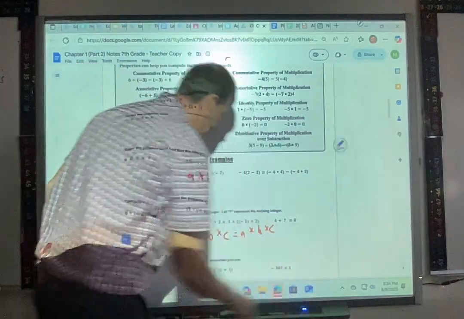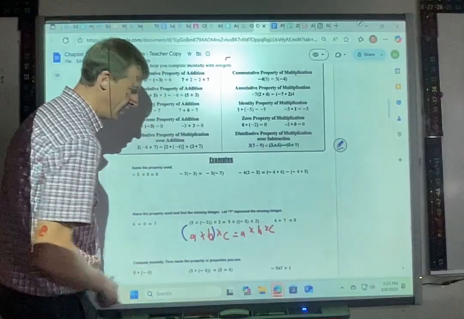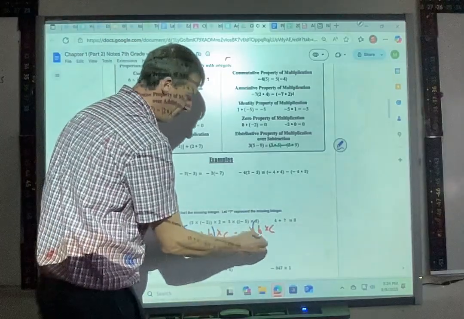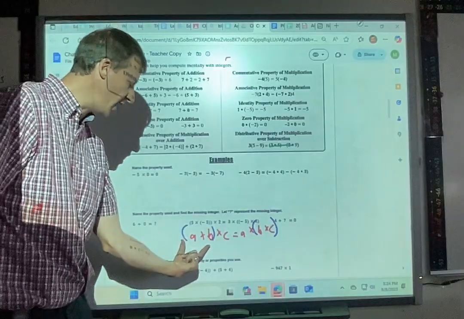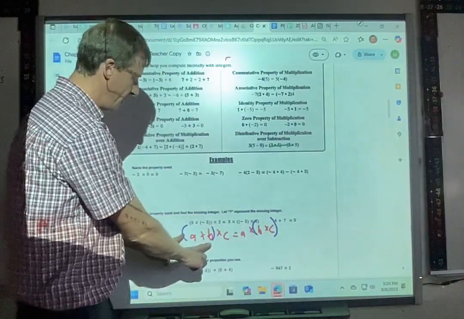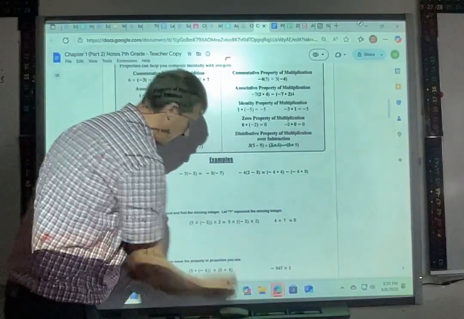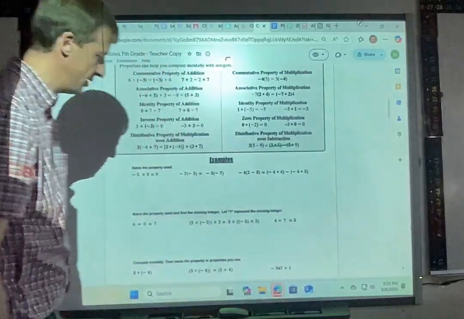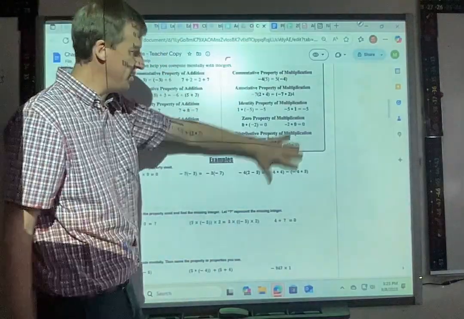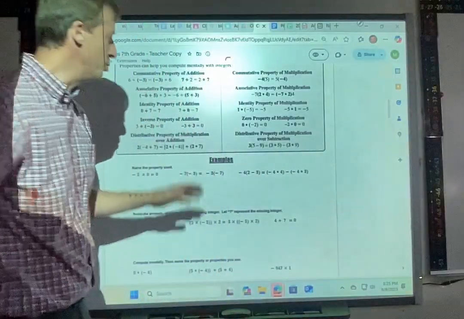But then the one thing that changes is over here the 3 and the negative 5, the A and the B are in parentheses. And then over on this side, the B and the C are in parentheses. So do you see what happened is the only thing that changed is we moved the parentheses. It used to be on A and B, now it's on B and C. So the parentheses switch from 3 and negative 5 to negative 5 and 2. So we just moved those parentheses. Again, we're dealing with multiplication, so we're on this side of the table on the top, and we're just moving parentheses.